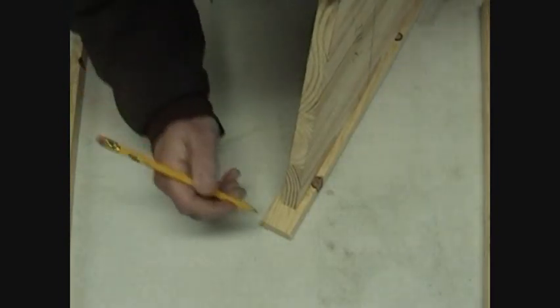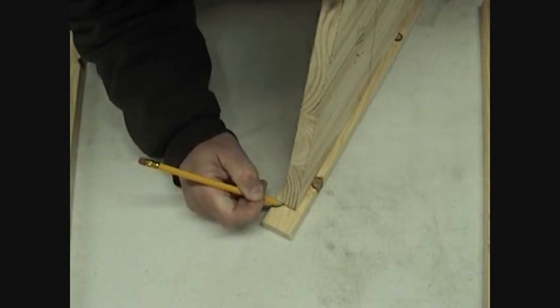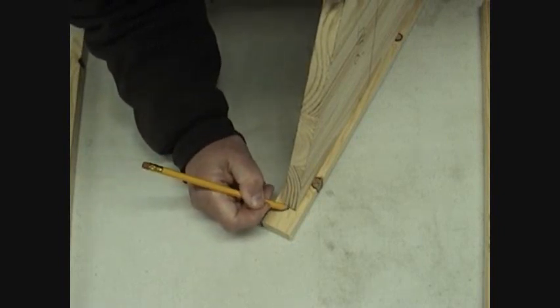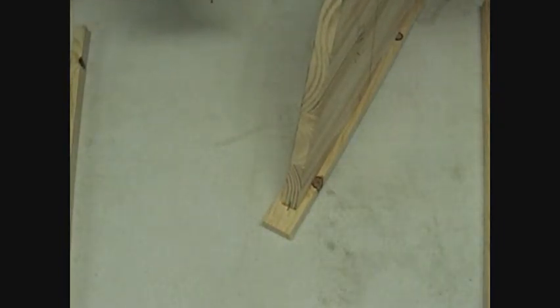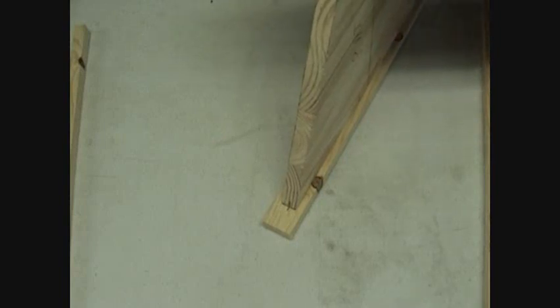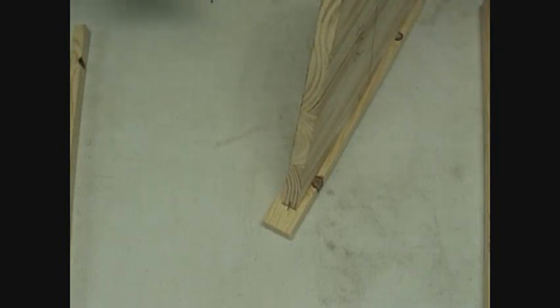This is where you want to use your match marks. You make a line here, and this is helpful whether you're using the clamps or just doing it freehand, the way I'm going to show you how to do it. So you still have your match marks, and we do that on both ends. Now that we have our match marks, we can go ahead and glue this. And one way to do it is to glue all of your follower boards all at once, stand them up on the table, put a board on top, and weight them down. Leave them overnight to dry, and then you can add your screws the following day.